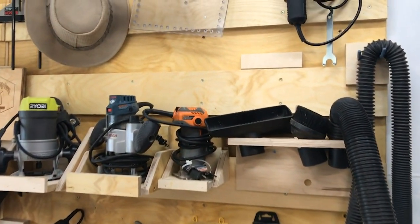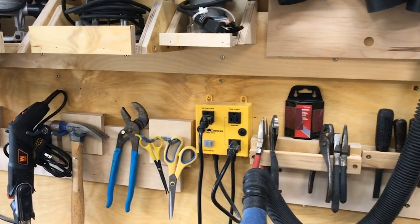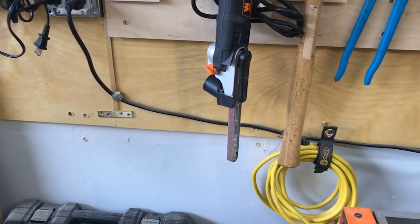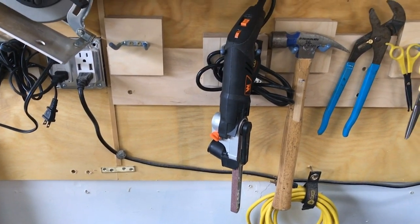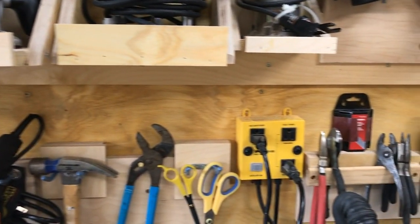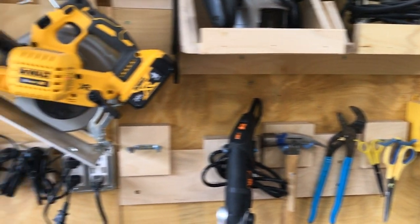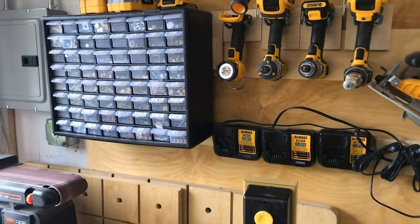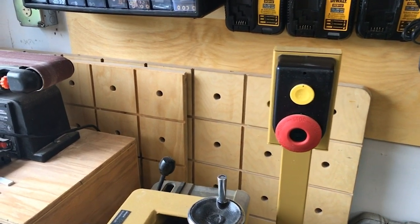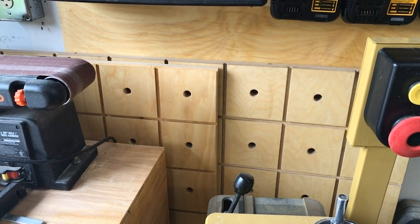The French cleat system — if you're not familiar with it, there are a zillion videos about it. I've got different little cleats with screwdrivers, pliers, scissors, and hammers. There's a cool little portable belt sander for getting inside small holes. I have another iVac system so that when I plug in my miter saw, the vacuum comes on automatically. Back behind here I have two little tops — one small, one a little larger — both designed with dog holes and Matchfit dovetail grooves. When I throw the saw stallions out in the driveway, I can throw whichever top I want on for a quick pop-up workbench.